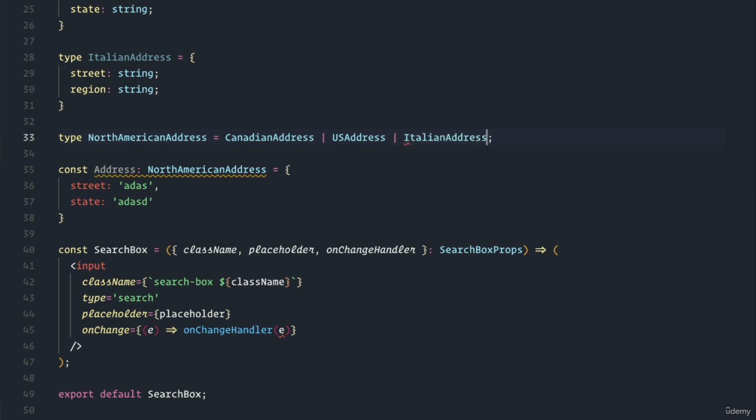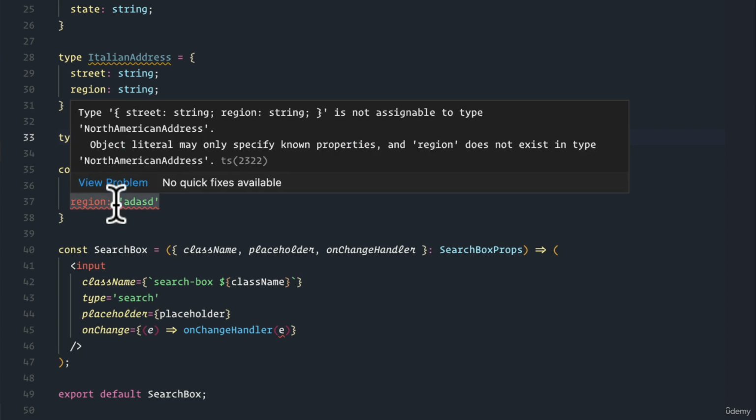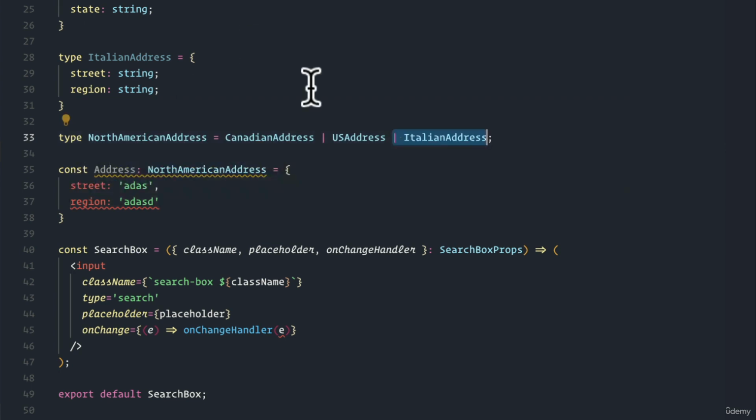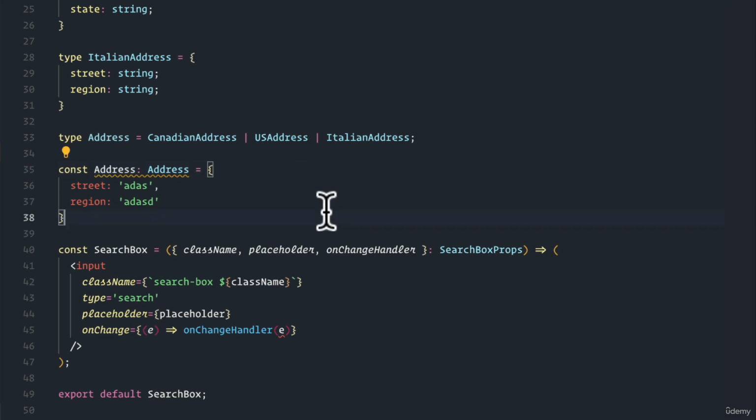But now, if you add this, once again, this still works. If we didn't have ItalianAddress, then of course you see that we have an error because this cannot have region inside of our NorthAmericanAddress. So of course it's no longer North American. We can probably just put Western, or we can just put address if we think it's going to extend.